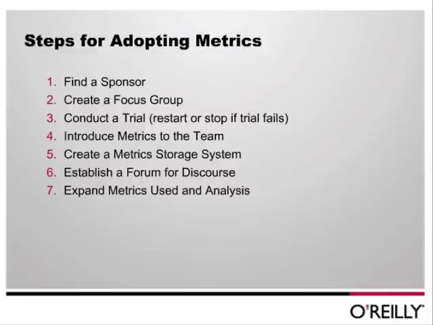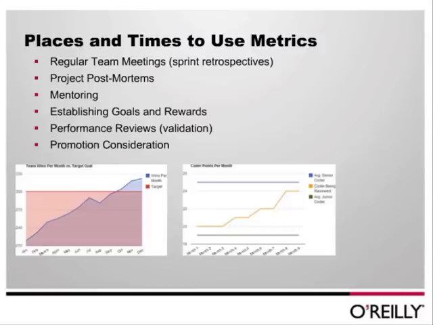Places and times to use metrics are in regular team meetings. I think it's very useful to bring metrics into those team meetings so that you gain awareness. That's part of the value. A large part of the value is the discussion and the observations that can come from just looking at more data about what we're doing and how we're doing it. Project postmortems are a natural.